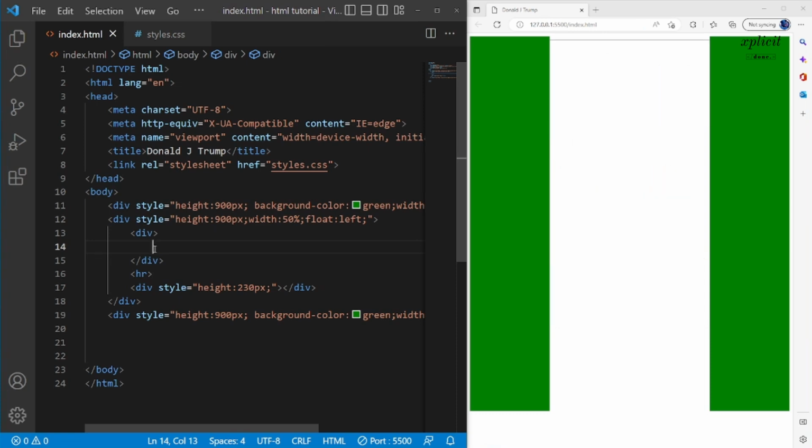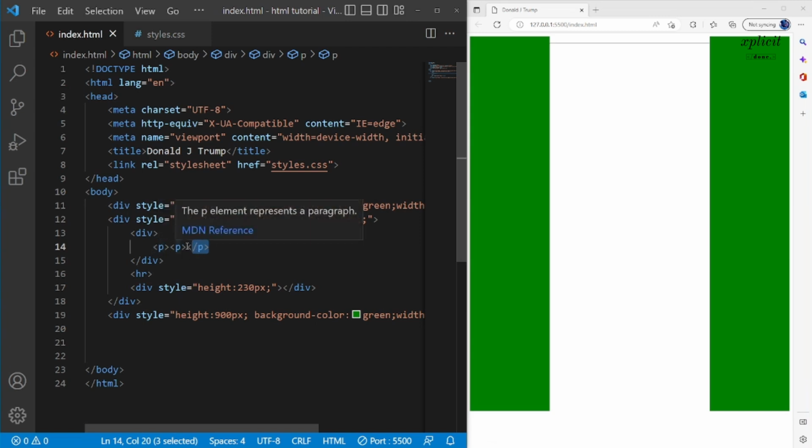So let's perhaps start a paragraph, but then what you want is this. How do you write a P like this inside a paragraph text? Because this is interpreted by HTML as a tag. So how do you write this?